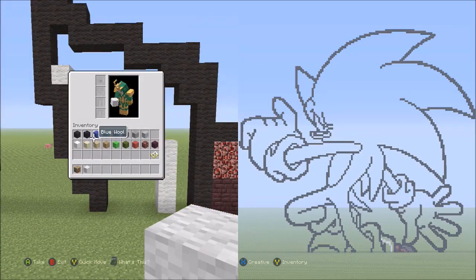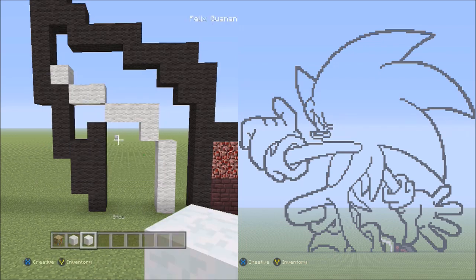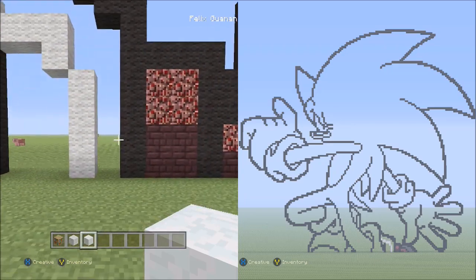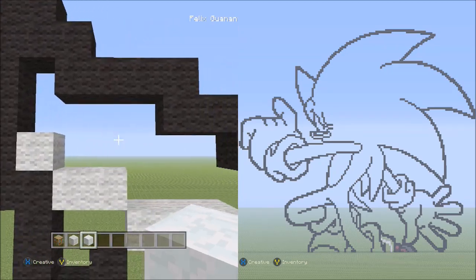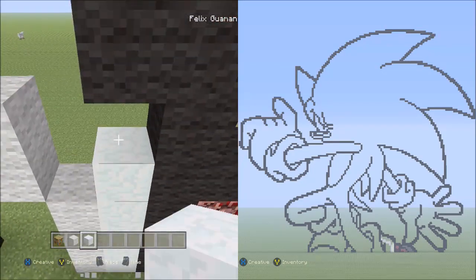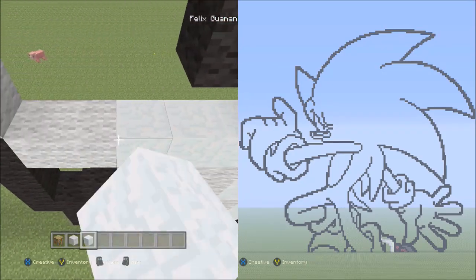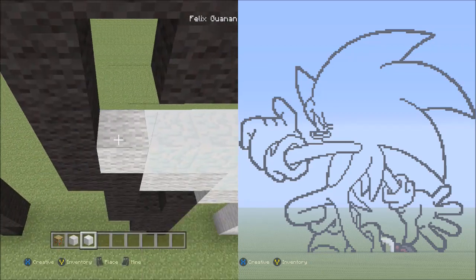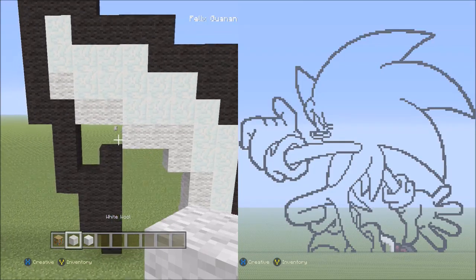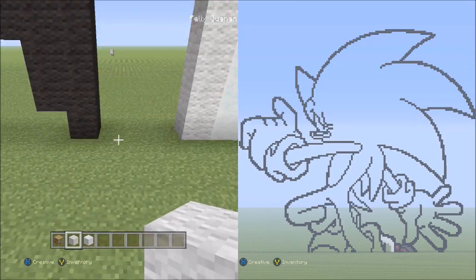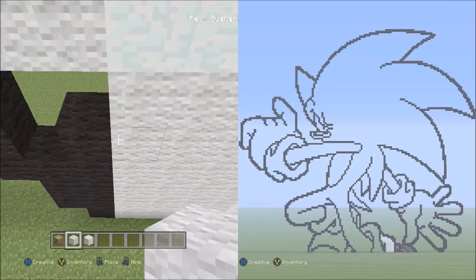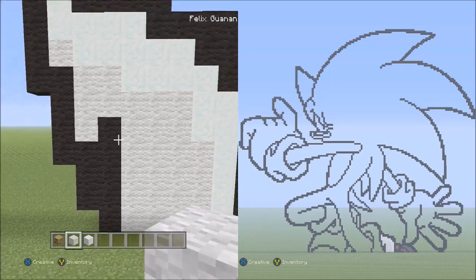Now we're going to also switch over to the snow block. Now with the snow block, starting on this empty space here, in between the black wool and the white wool, you're going to fill in just this single empty space here with the snow block. So let's fill this in with the snow. Just the upper part of the white wool. Okay. And then we're going to switch over to the white wool and fill in these 2 empty spaces here with the white wool. Let's fill this. So it looks like that.